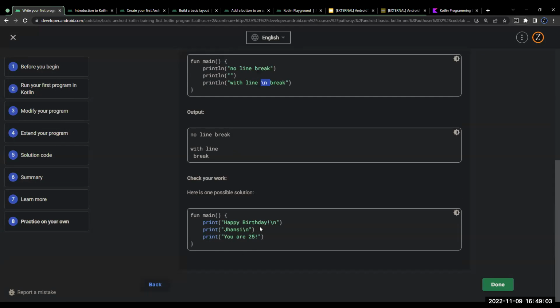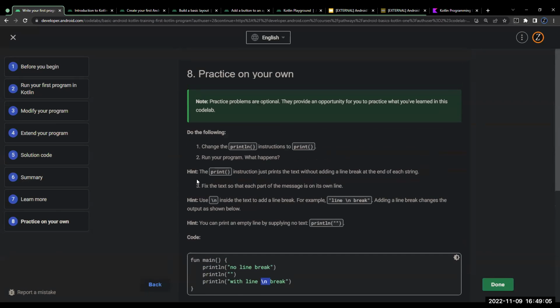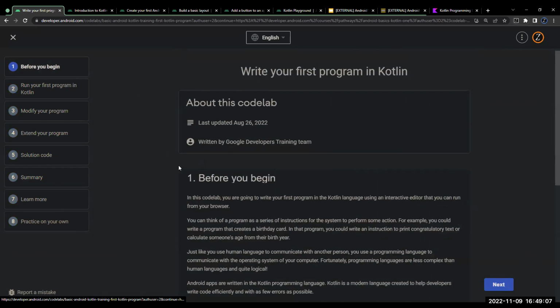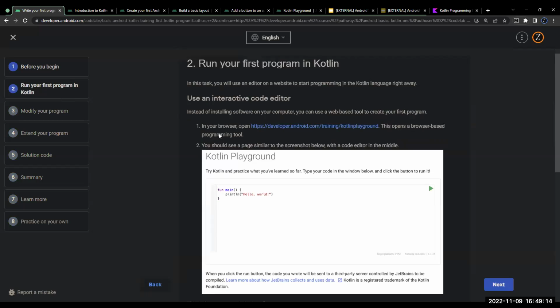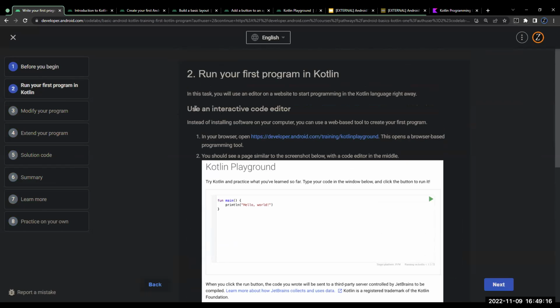Let's see what else here. So yeah, I think these are all done. Oh, we were supposed to go through these. Okay, my bad, sorry. Let's go back to where we were. All right, let's follow this. I just skipped over. I don't even know how I did that, but I must have just clicked on stuff.